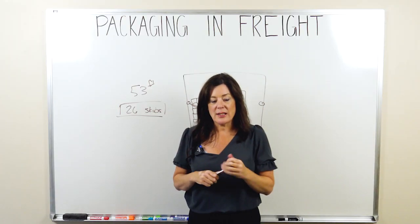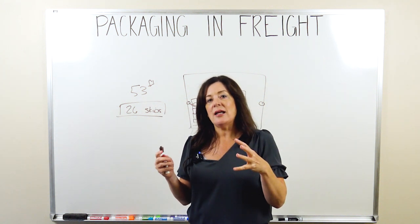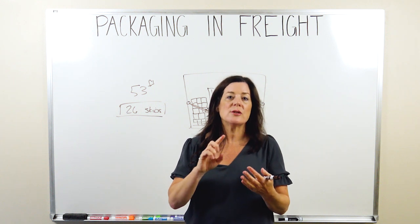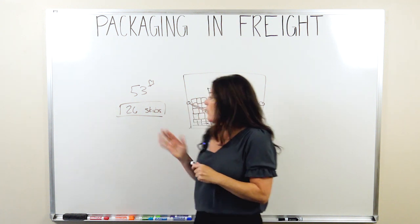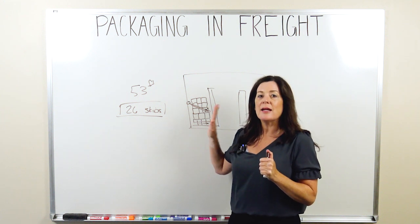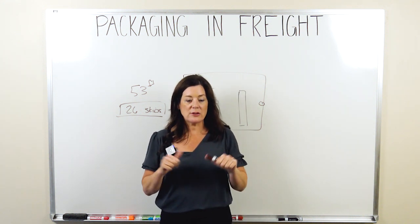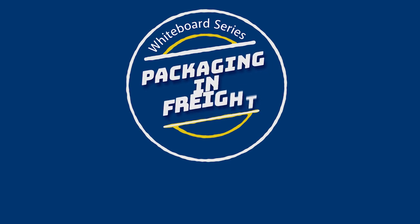So that's the overview on packaging. We're not packaging experts, and you probably have R&D folks within your organization who know what type of cartons to use and what industry standard practice is. What we wanted to cover today is how to prepare freight to get it in a truck and make sure it stays intact and arrives at delivery whole. I hope that was helpful. Reach out if you have any questions — you can find our company on LinkedIn, find myself, Jill Clifford, or hit our website's contact us page. Thanks so much.